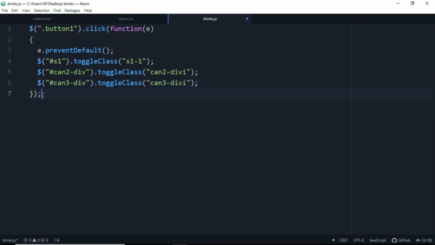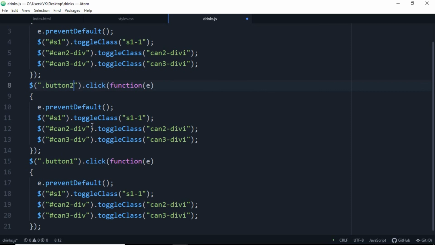Copy all this and I'm gonna change all the properties to can2 and can3 correspondingly. You can pause this video and understand it. It's very easy. I don't need to make you understand all this easy stuff, right? So make it can1-div and can2-div.